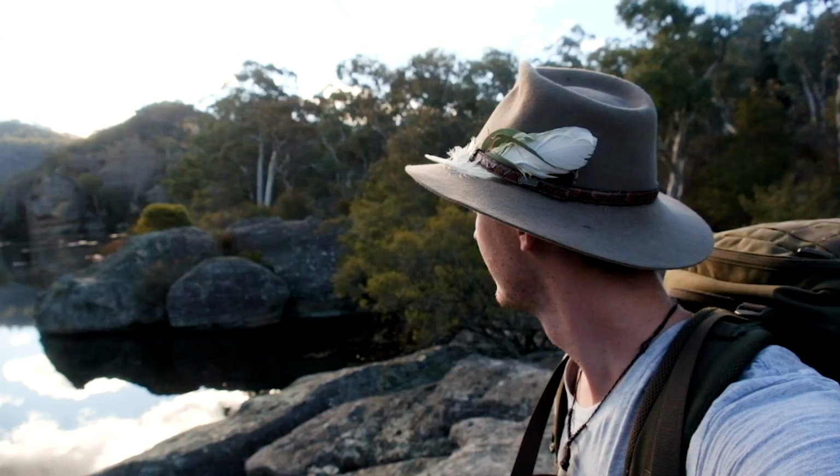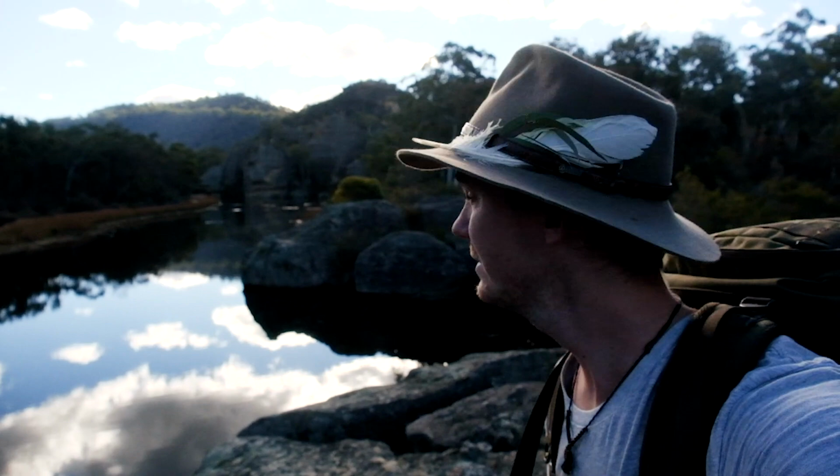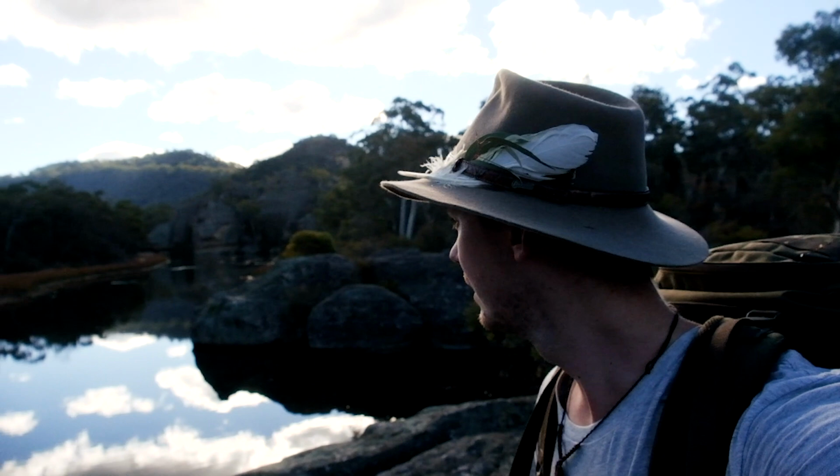Man, what a view. That is incredible. It's those big rocky pagodas right on the water's edge. That is absolutely stunning. Well, hopefully we can try and find a nice little campsite around here somewhere, and then tomorrow I'll spend the day trying to fish these rocky outcrops in the weedy banks. Man, what a view, hey. Cannot get much better than that.